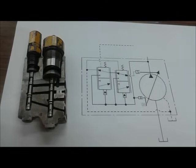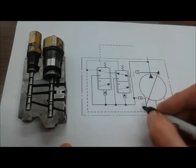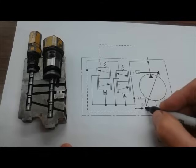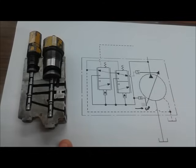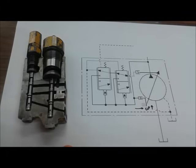continuously. So I'm going to make myself a little arrow, just reminding myself of that. If this basically moves the swash plate in that direction, that's upstroke, increase displacement of the pump.